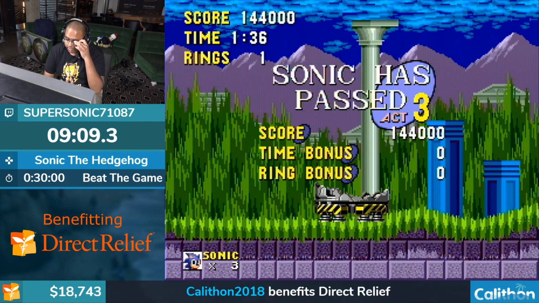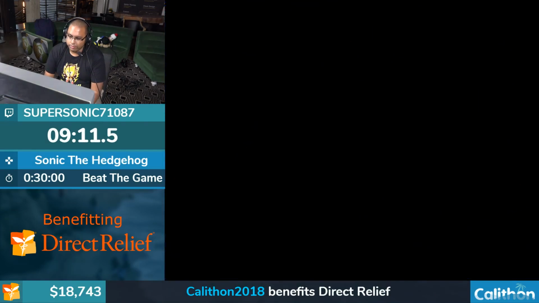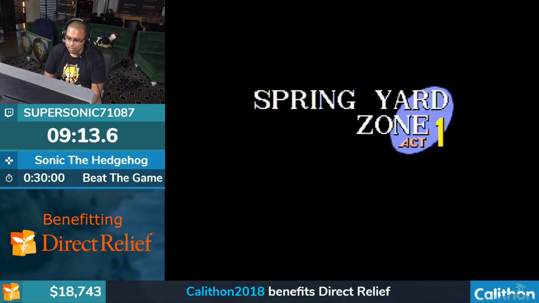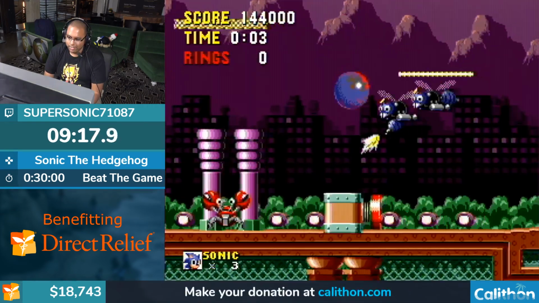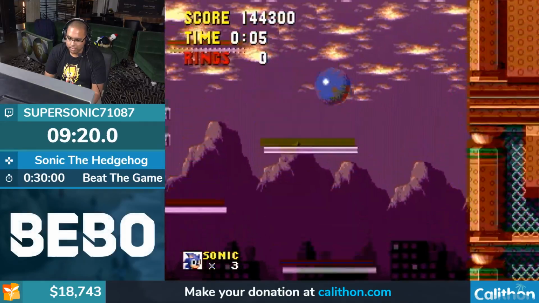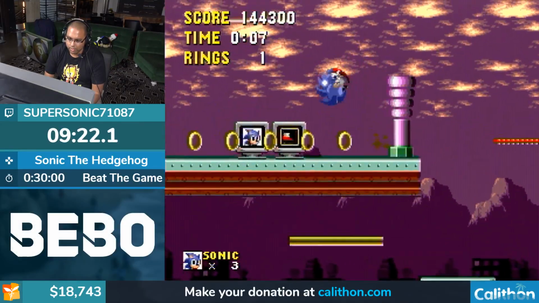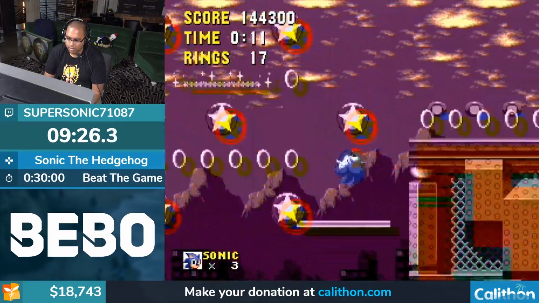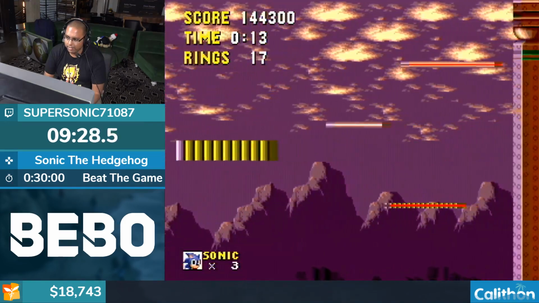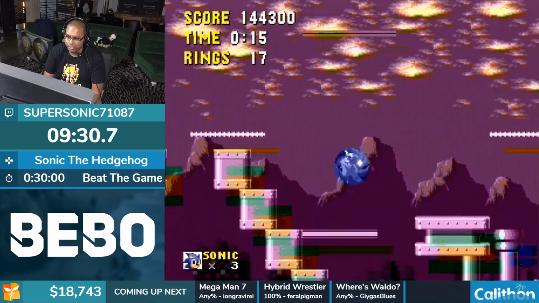Alright, next set of stages, we're heading into Spring Yard Zone, which can be pretty annoying. We're going to use the speed juice to our advantage here. Gonna head up here onto the ceiling. So we just skipped a big chunk of the level.